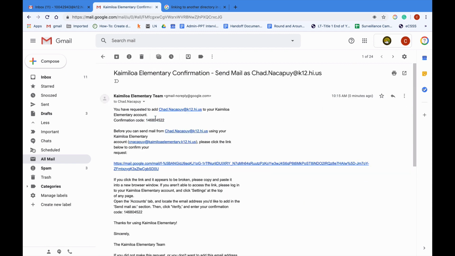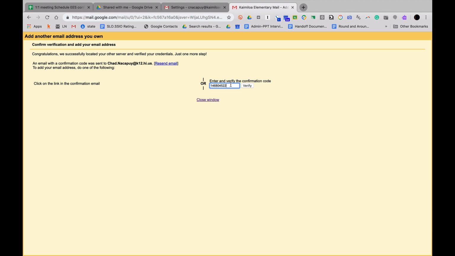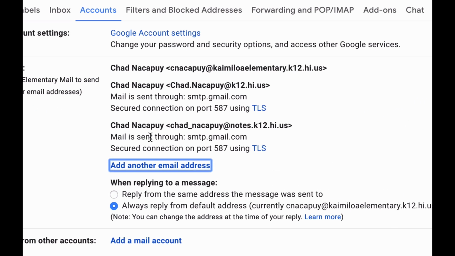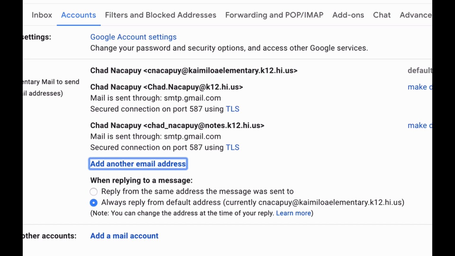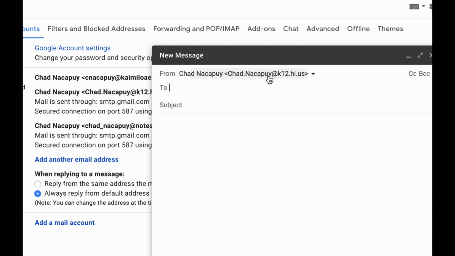I'm going to copy this confirmation code and paste it in here and hit verify. Now you can see I have the option when I send email to send it from this k12.hi.us account. I'm going to make this the default, so that every time I compose an email, I'm sending it from my State of Hawaii account.